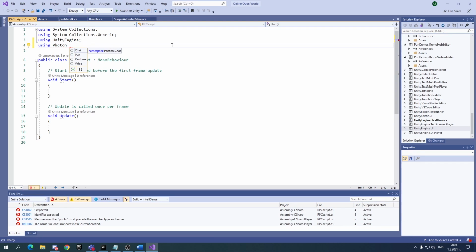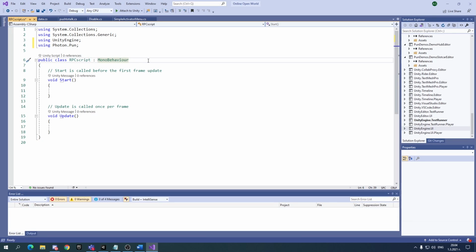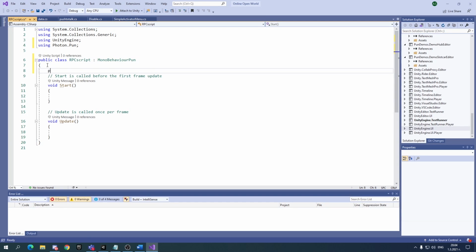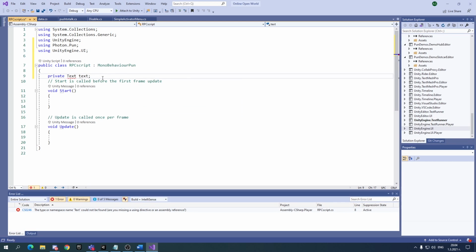So we need to use Photon.Pun and then make it a MonoBehaviourPun. Here, a reference of private Text, which will be the text in the game scene. I'm just using UnityEngine.UI and just use it.